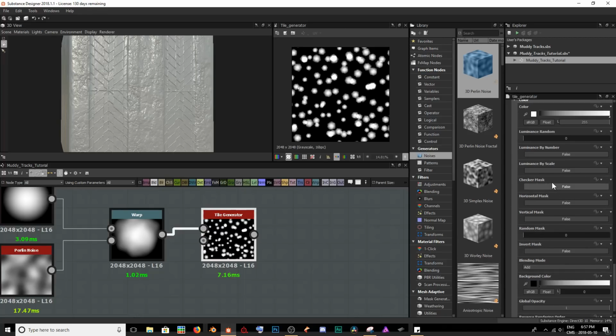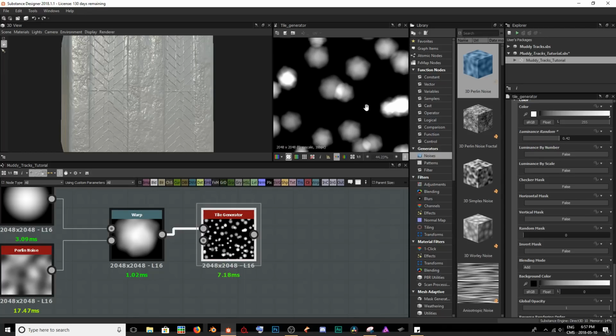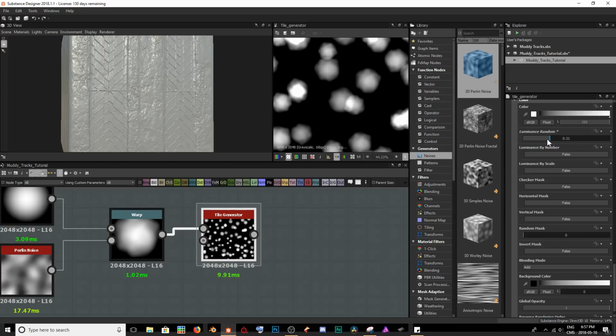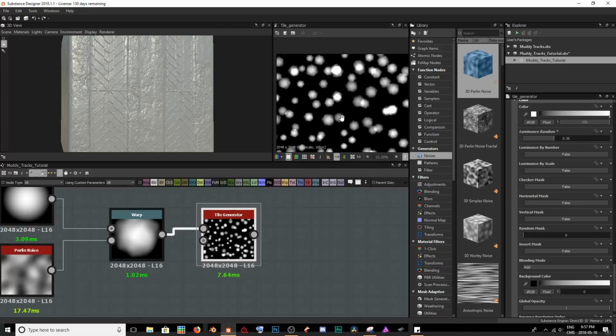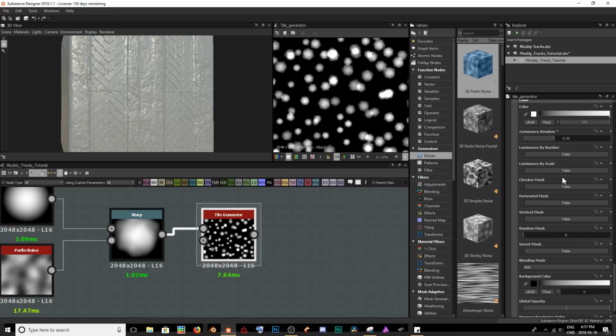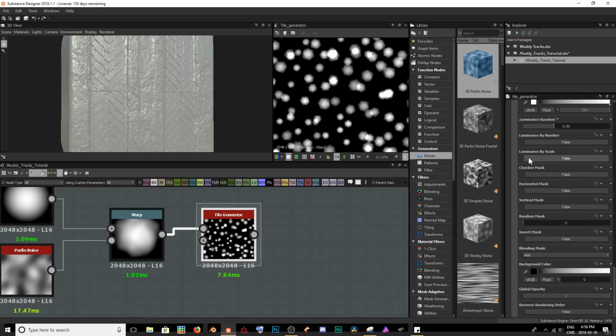Down here with color, we can change the luminance values, which basically just changes the color value of each rock. And this will add a little bit more variety as well to our rocks here. We can also click on luminance by scale, and it will actually bring the value down for the smaller rocks.